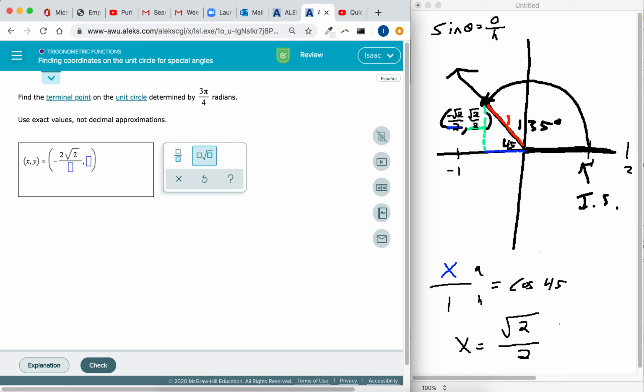Oh, come on. Negative square root of 2 over 2. And then this one we said was a positive square root of 2. I don't know why it's so hard to do that, Alex. Gotta highlight it? What are you gonna do? Come on, give me a fraction. Excuse me. Looks like the hardest part for me is typing it in. There's my square root of 2 over 2.